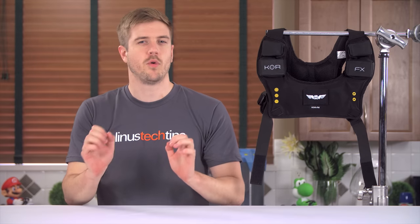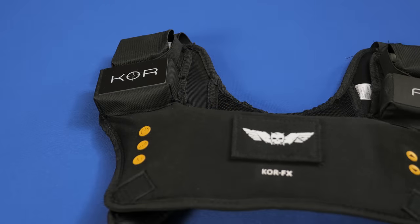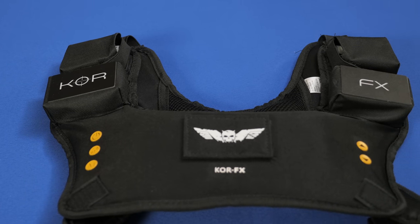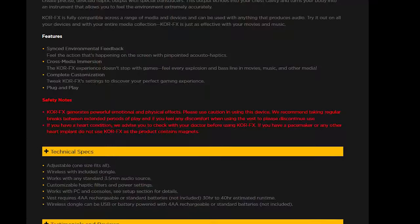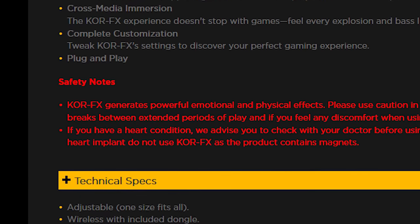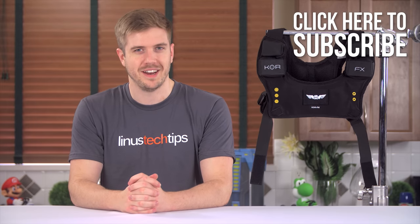Welcome to my review of the CoreFX 4DFX haptic feedback gaming system from Immers. This is the first haptic feedback vest I have tried extensively and I'm super excited as I love devices that increase immersion. Immers has some pretty heavy claims about this device, even going out of their way to include a safety note stating that the CoreFX generates powerful emotional and physical effects — mark me down as scared and excited.